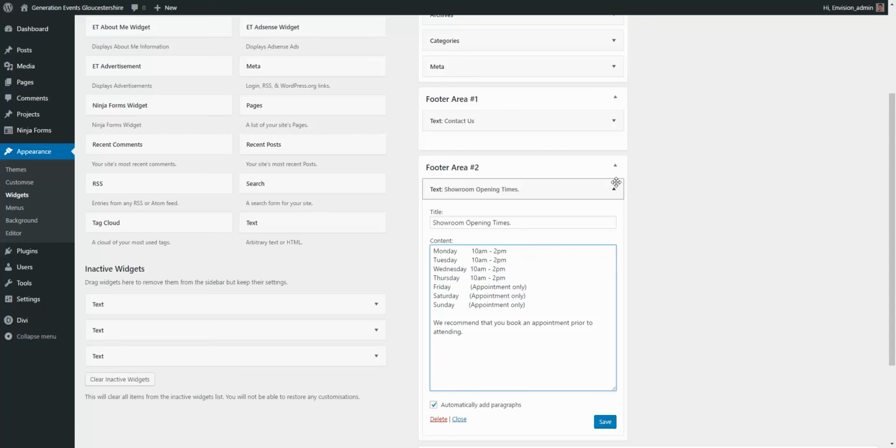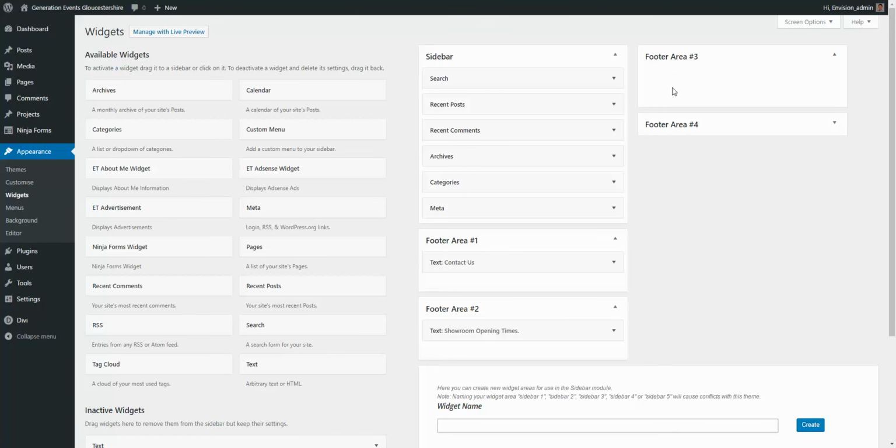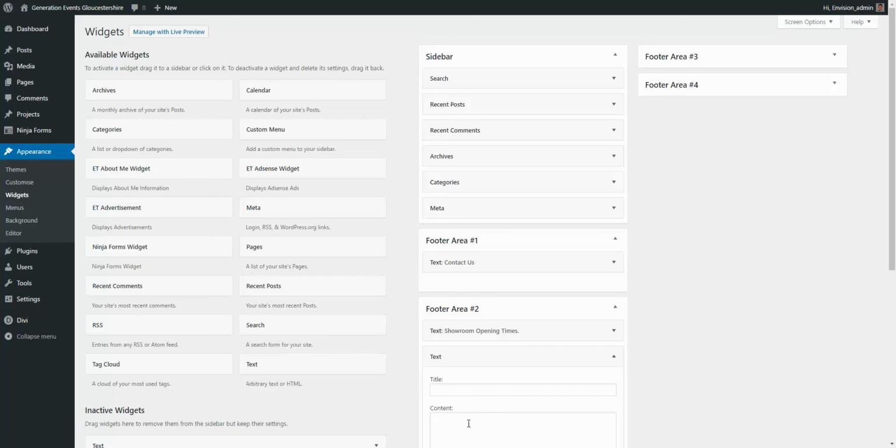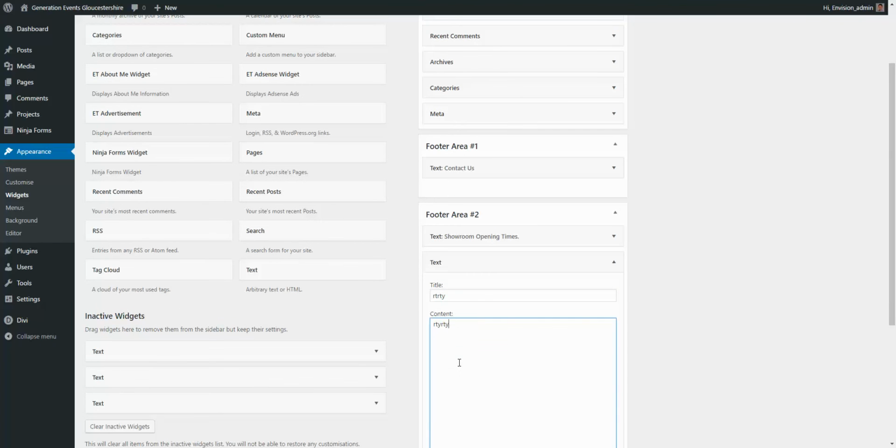If you wanted to add some more text underneath this, or likewise add some more text to the third or fourth widget, it's very easy to do. You just click on one of these boxes here. Most of them you won't really need, but I think the main one that would be handy is the actual text box. So just click on that and then drag it across the text. And now you can give it a title, and you can give it some text here.